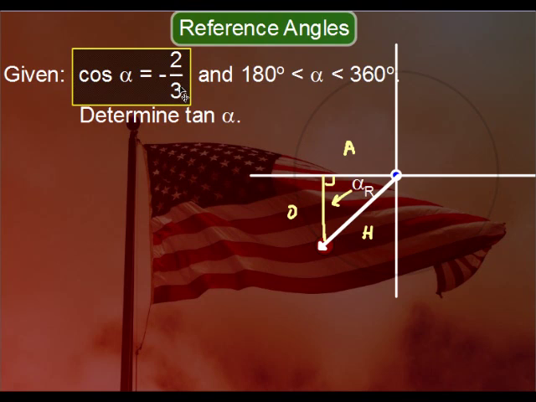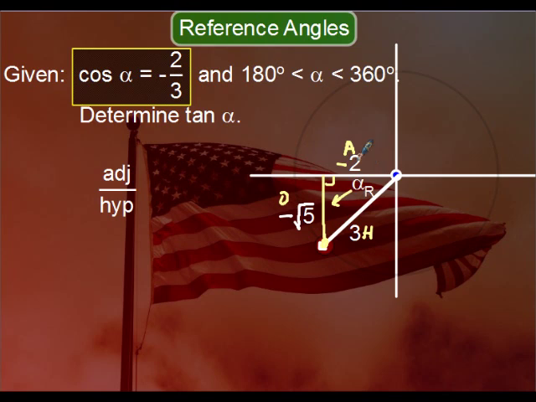The cosine is negative 2/3. Remember, cosine's adjacent over hypotenuse? That tells you that the adjacent side's 2 and the hypotenuse is 3. So which of these two is supposed to be negative? After all, it's got to go somewhere, right? Well, it can't be here. Remember, the hypotenuse is never negative. That means your adjacent side's got to be negative. Now, if you think about it, that does make sense, because if you're going to be graphing the point over here, you had to have gone in the negative direction first, then down to reach this point. The Pythagorean theorem would make this the square root of 5, and by the way, that's negative.